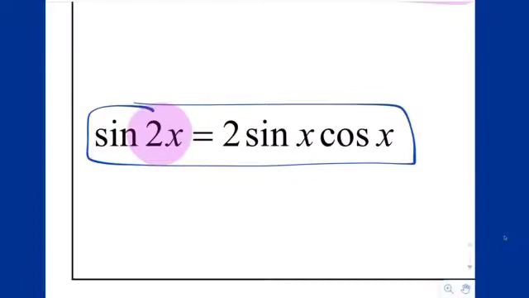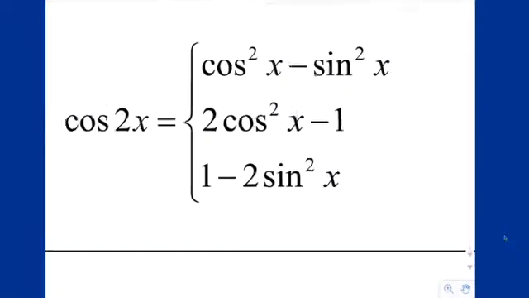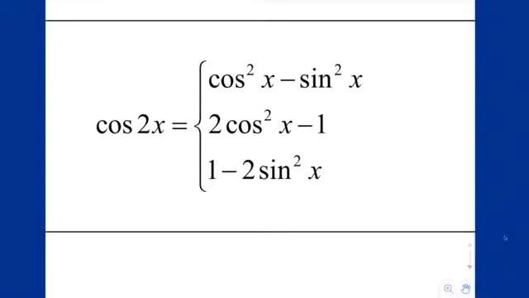So in calculus, typically what we do is we go in reverse. We'll have an expression like that that's hard to deal with in terms of calculus. And if we can condense it and write it like the single trig function, it's much easier to work with. So these are identities. They're true for all values of x in the domain. The other identity is cosine of 2x, and it's also very, very popular and very, very important.